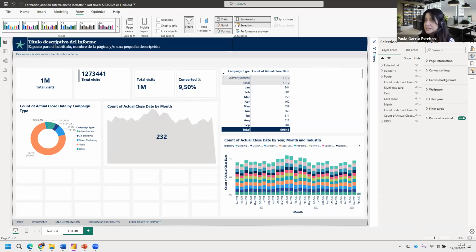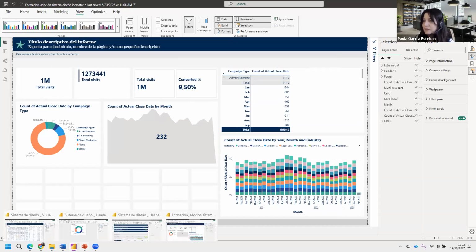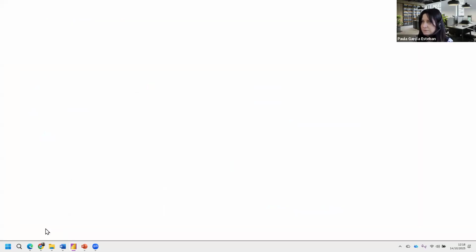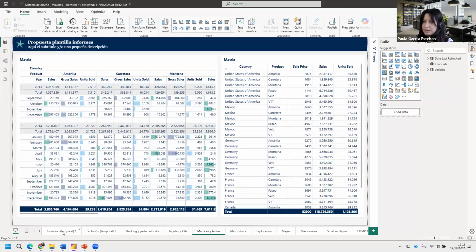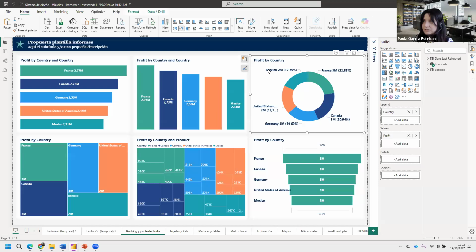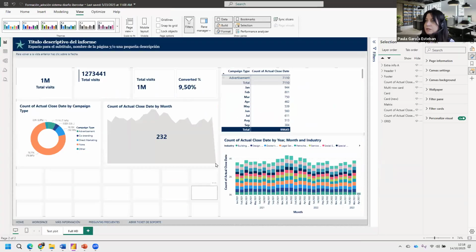Now that I have this, the last trick I'm going to show you is if we go to the different elements. For example, I have defined the labels and the legend. In this case, I don't have a legend because I have reinforced the labels itself. So I copy this visual.